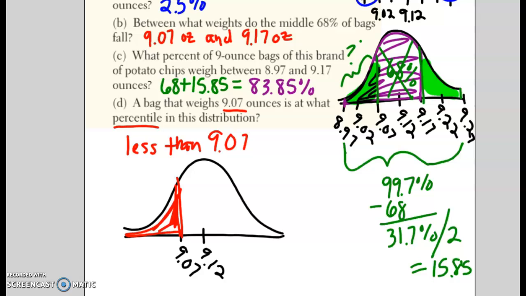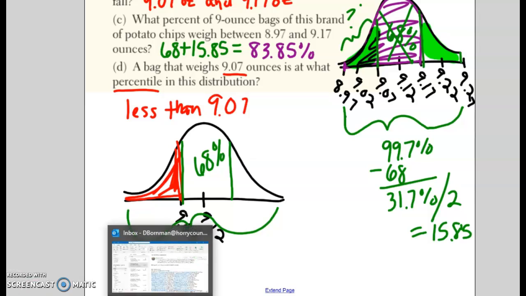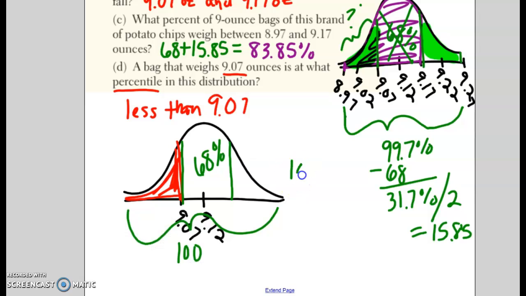So how do I find that percent? Well, again, think about what we do know. So what we do know here, based on 1 standard deviation, we know from here to here is 68%. And I also know, again, the whole curve is 100%. So if I do 100 minus 68, and then I'm going to divide that by 2, so I get 32 there. That's 32. Divide that by 2. That gives me 16. So 16% makes up for both of these tails.